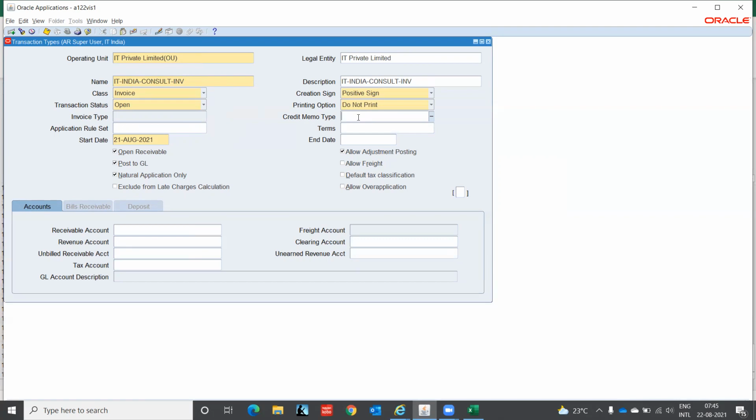Credit memo type it is asking, so you can very well put IT India consult credit, which you are attaching.